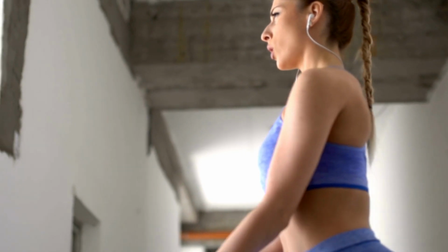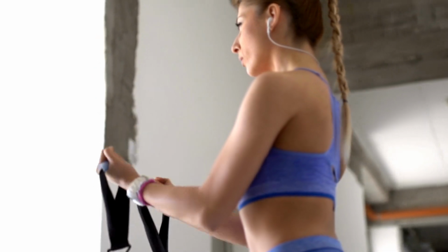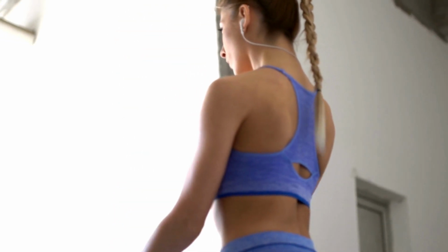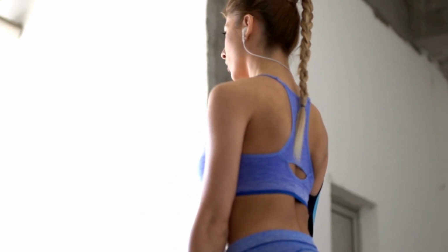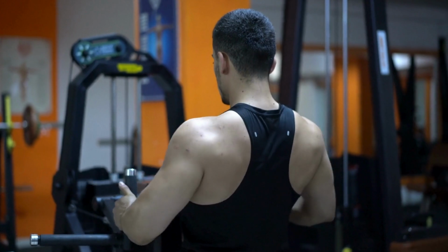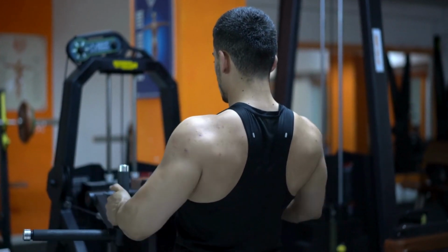High repetition training often feels more effective, meaning you get a huge pump and can see your muscles bulging when you look in the gym mirror. So, it must be the ideal training style, right? Well, not necessarily. There's nothing magical about doing light, high repetition pump training. It isn't a bad strategy for muscle growth either, and many popular bodybuilders rely mainly on light lifting. But there's nothing magical about it.